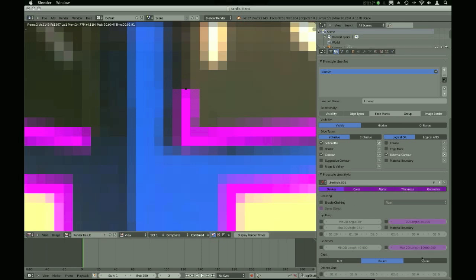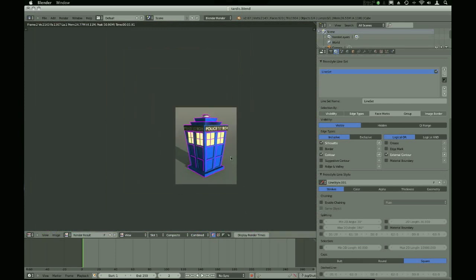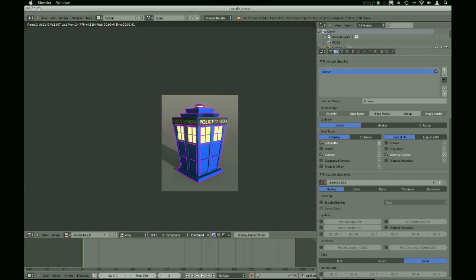Then we have square, which will center the flat cutoff on that point. Yeah, so that's caps.